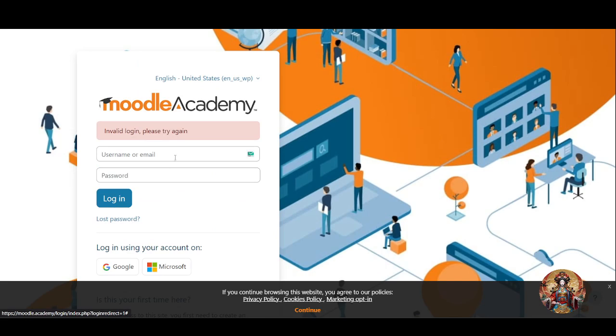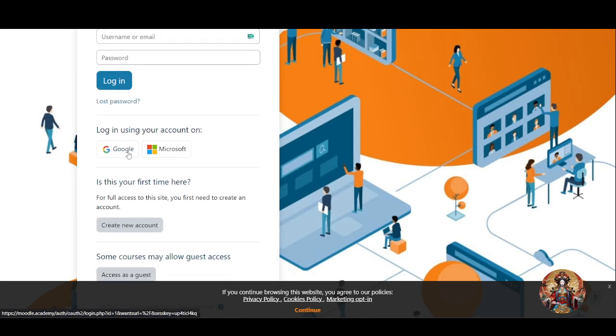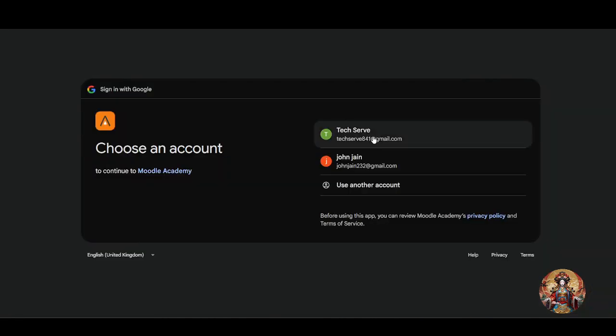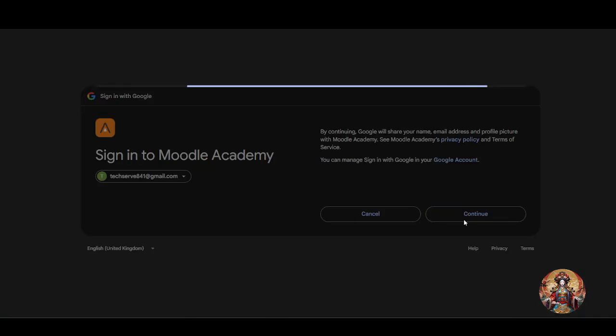Hit the login button. So I think there is a problem with the email, and you can use a Google account or you can create an account as well. I will choose Google for this tutorial and click on continue.